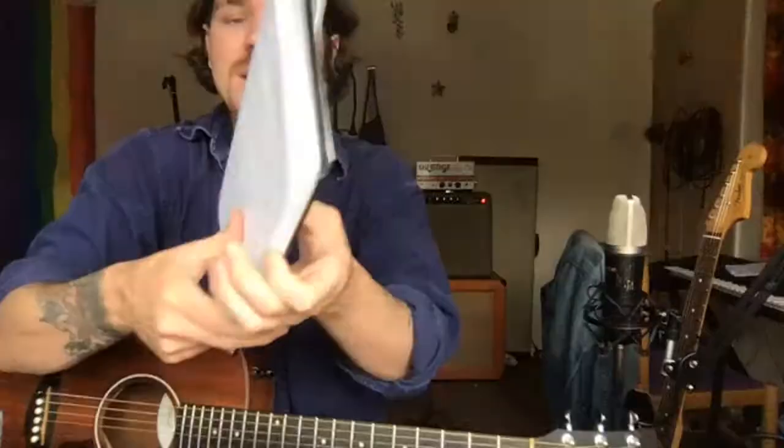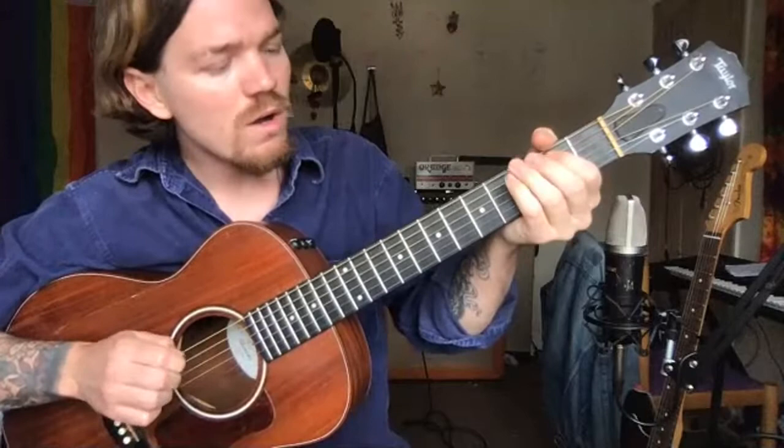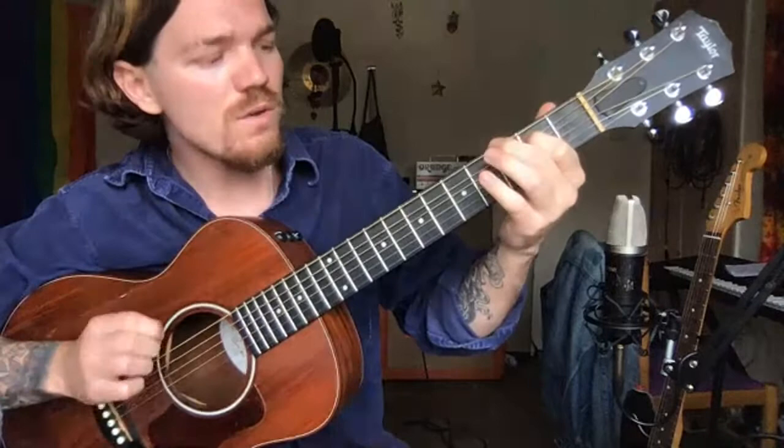Again, with this one, it's good practice to start with an E minor chord and just get some rhythm going. 1, 2, 3, 4. So really get into that rhythm.